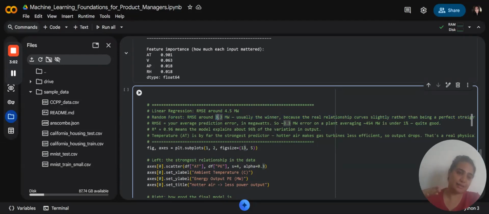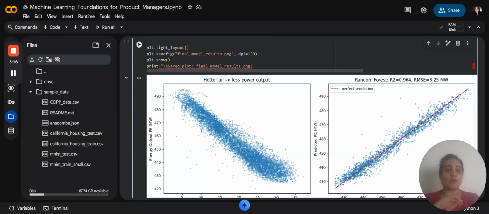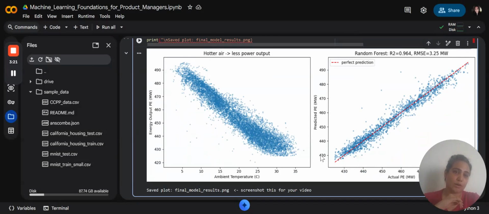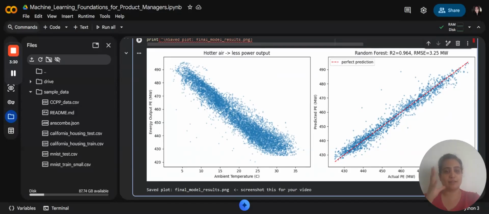It says that the relationship is not completely linear, it has a slight bend to it towards the top or the bottom, which also gives us an R squared of 0.96, which means 96% accuracy, and only 4% is not predicted by the model, which you'll see here. Most of them are within 1% variation, which is great. Correlation between the real data, energy output and ambient temperature. These are the highest correlated ones.